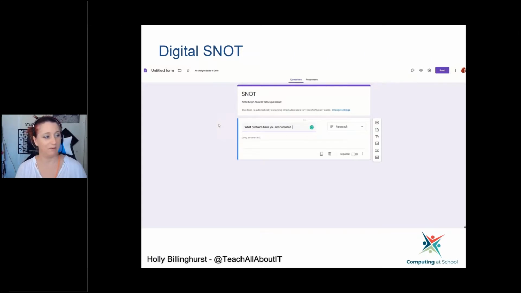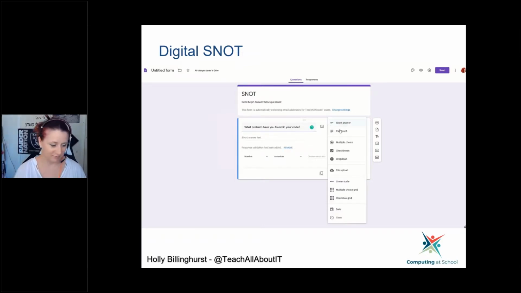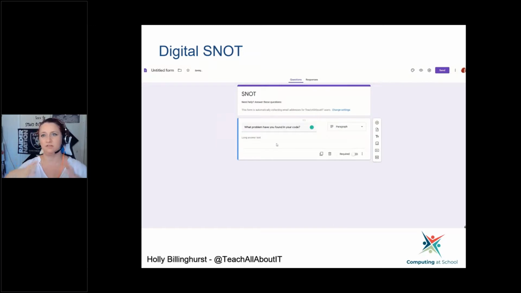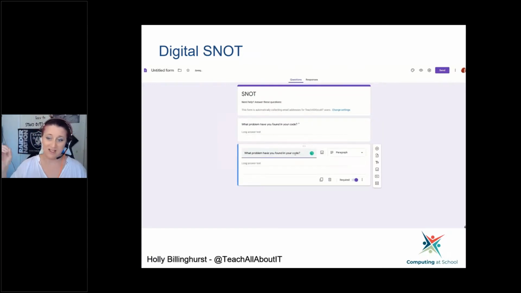So you can see here I'm only going to ask them 3 minor questions, and they are going to be paragraph questions. These are then going to be taken and put into a spreadsheet that everybody can see. Yes, drilling independence early is the absolute key. And you know, this is something that comes from computer science teachers, from tutors, from absolutely everybody. Independence as soon as you possibly can.